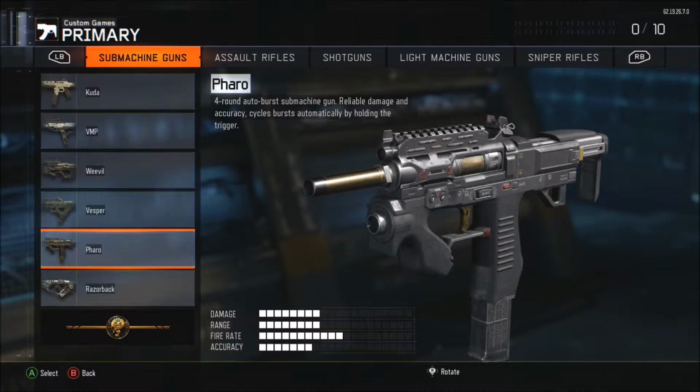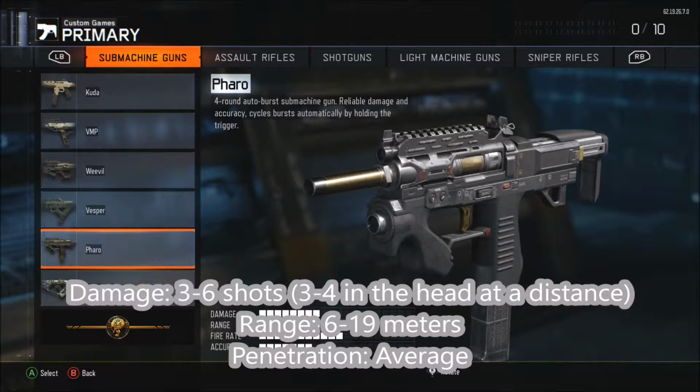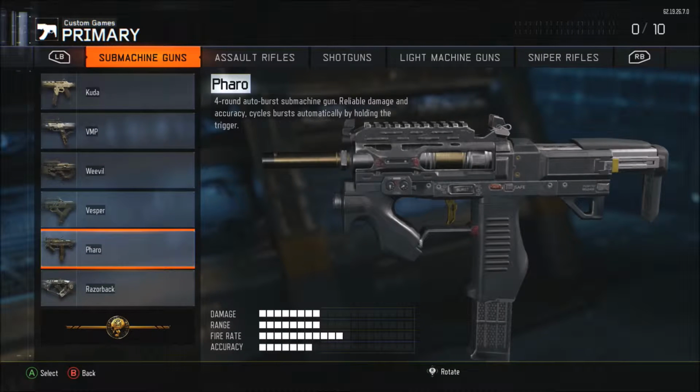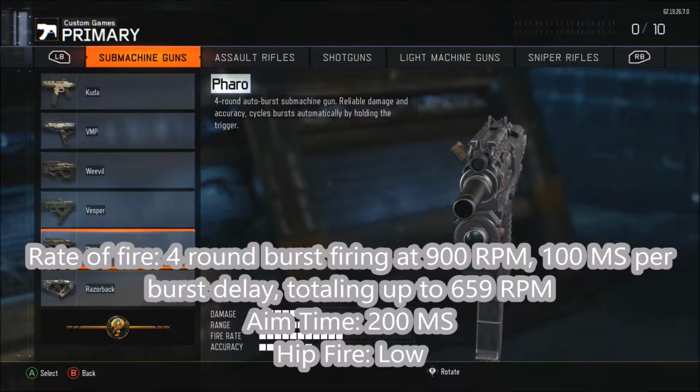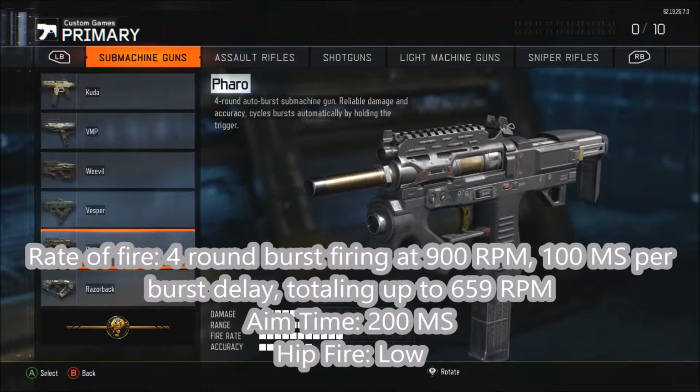The damage on this thing is the best in its class, at 3 to 6 shots, which is moderate, and it has 3 to 4 headshots at longer ranges. Range on this thing is pretty short, usual for an SMG, at 6 to 19 meters. Penetration ability is average, like most of the other weapons. Rate of fire on this thing is a 4-round burst submachine gun, and it fires at a standard 900 rounds per minute, which is the same as the VMP.